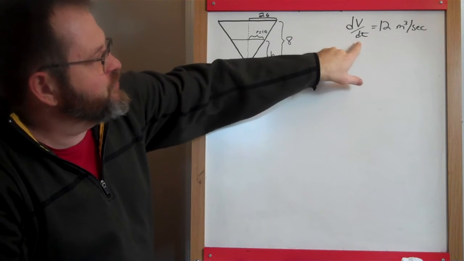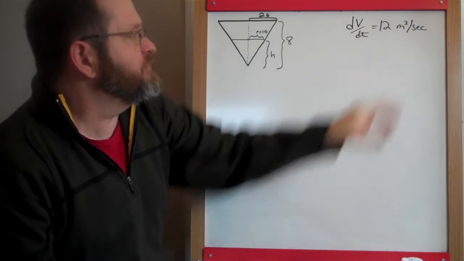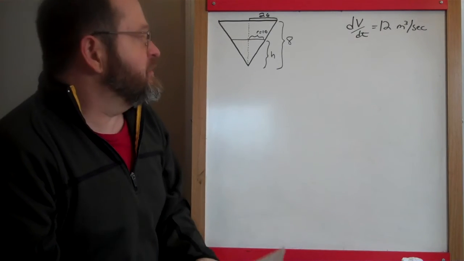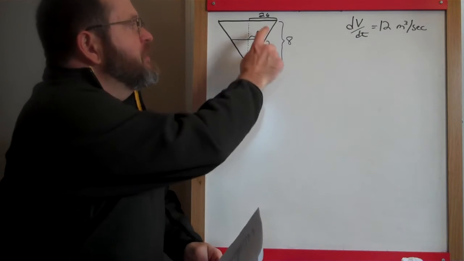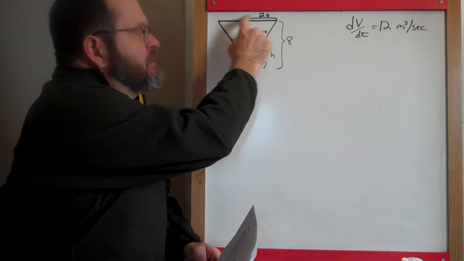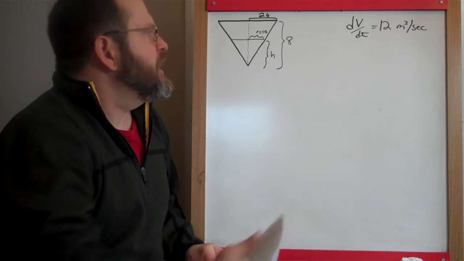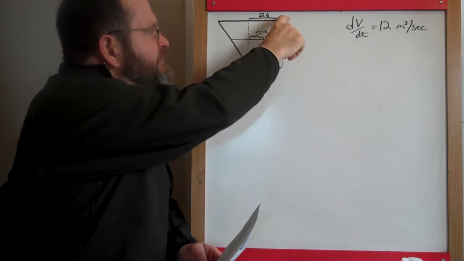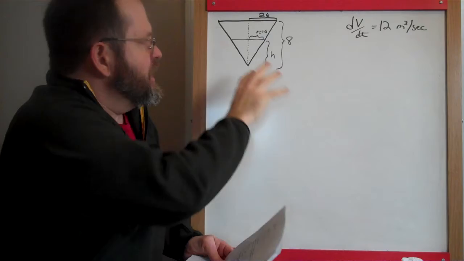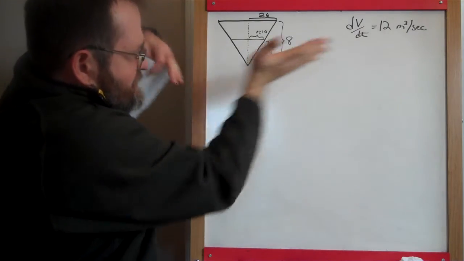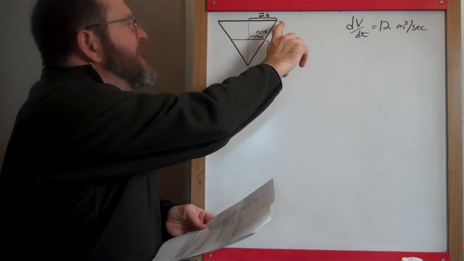Okay, so the change in volume of this part of the tank here, the part where the water is, is 12 cubic meters per second. They give us in the problem some other details about the shape of the cone that we're filling up. For example, the radius of the top of this cone-shaped piece is 26 meters, which is like a swimming pool. And the height of the cone is 8 meters. You'll notice, as I said on there, this drawing is nowhere near to scale. The real cone would be this really, really wide thing that is hard to draw. But okay, so the cone is 8 meters deep.